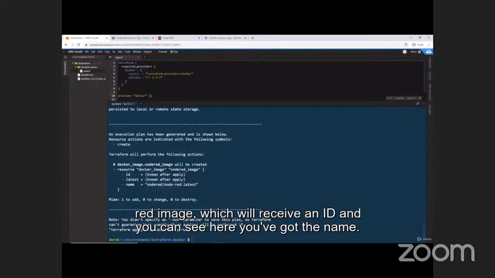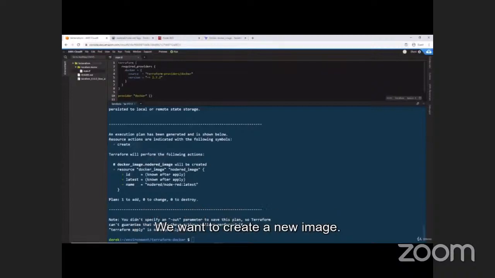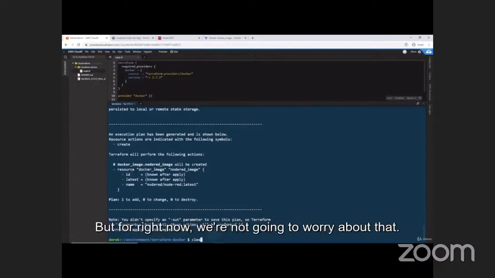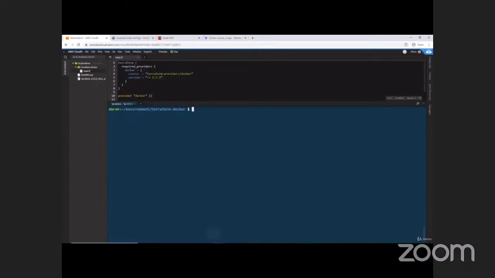So now that we've got our Terraform plan, that's exactly what we want to do. We want to create a new image. As you can see, we did not specify an out parameter. You can, of course, do that. We'll dive a little bit deeper into that further into the course, but for right now, we're not going to worry about that. So we're going to clear, and now we're going to terraform apply.